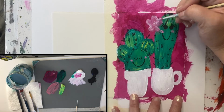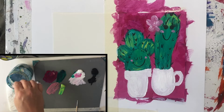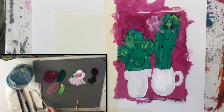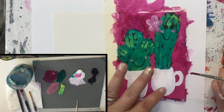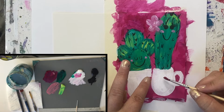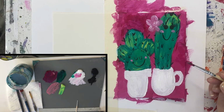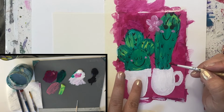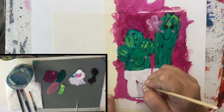There. Okay, we're gonna wait for that to dry. While that is drying, rinse out your brush and put a little bit more just plain magenta on your brush. You can do whatever you want on the pots. You can put two messages, say I love you. For this one, I'm gonna put miss you on this one, and then a heart on this one, because I just love the little heart. So make sure your white is dry, and then we're gonna do a little heart on the front.